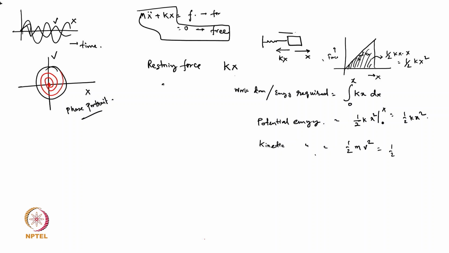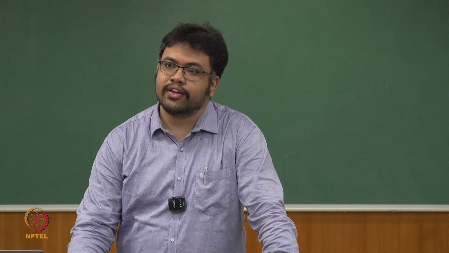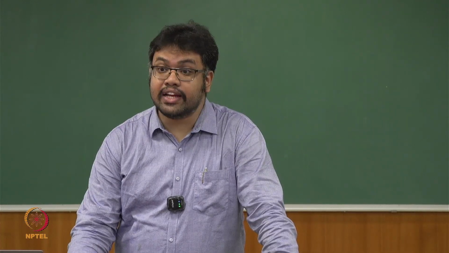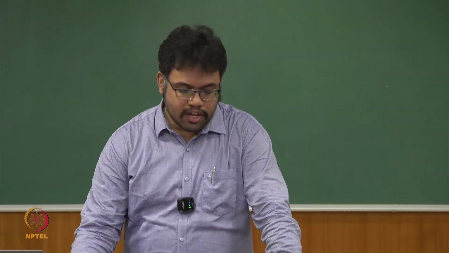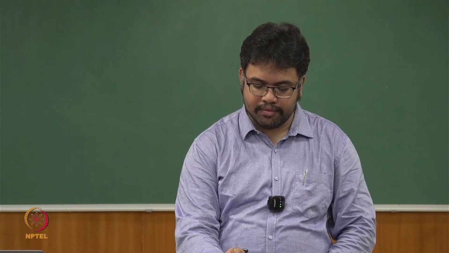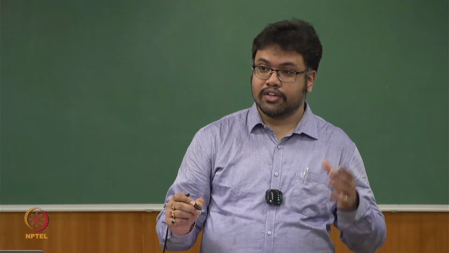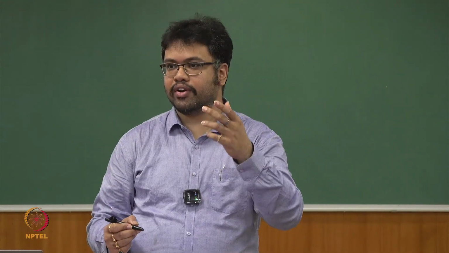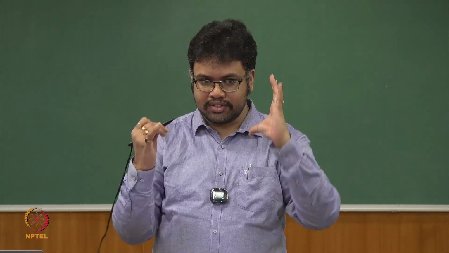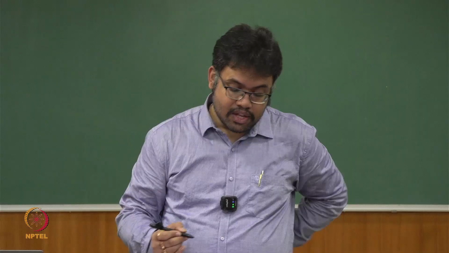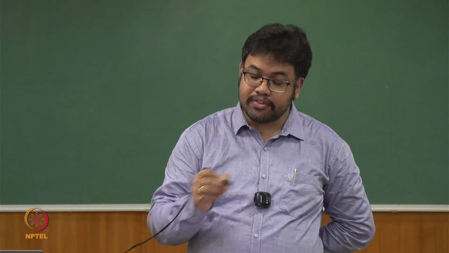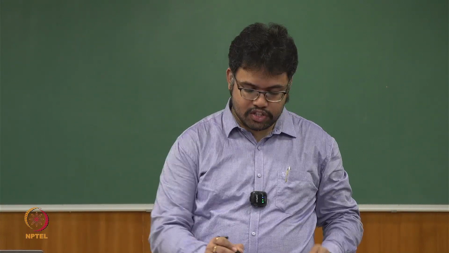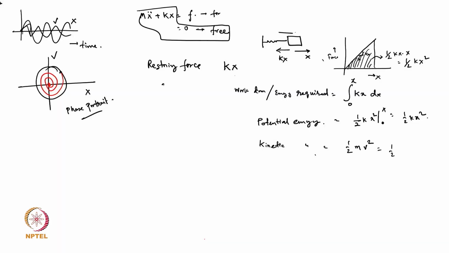Now if you see the phase portrait, from which point does it start? It starts from the initial condition, whether it is damped or undamped. In the undamped case we cannot identify where it starts, because it's just a circle. We can see the code and tell that this point it starts, but just from the phase portrait it's very difficult to say. For a damped system, we can understand that the farthest point is where it starts from, and then it's coming back. So maybe we can say this point is where it starts.